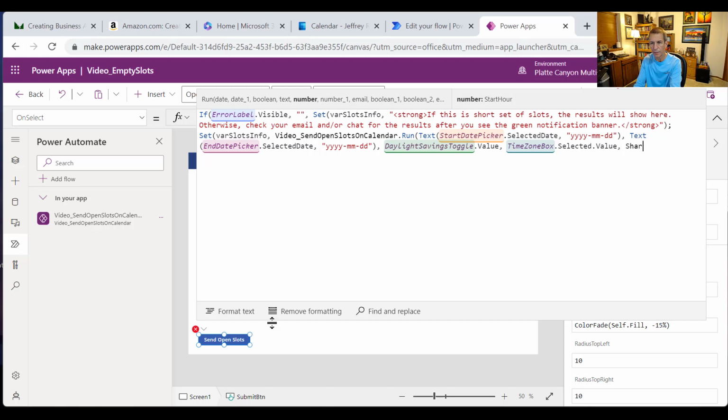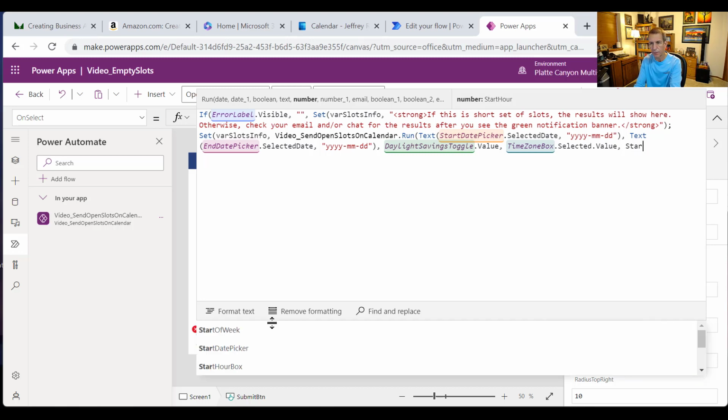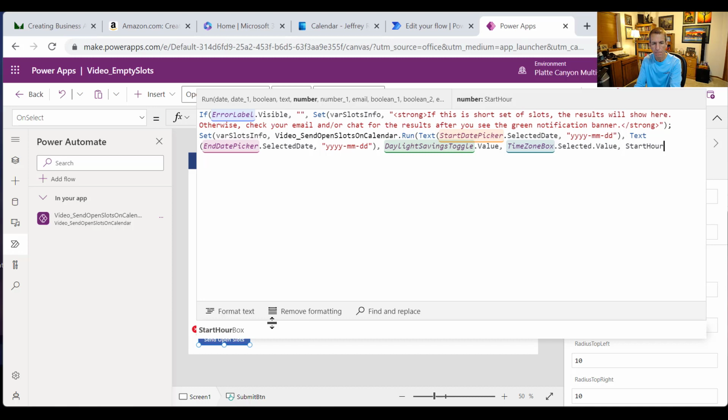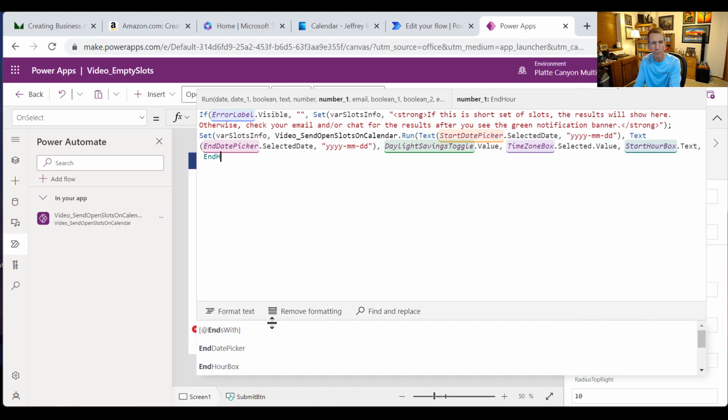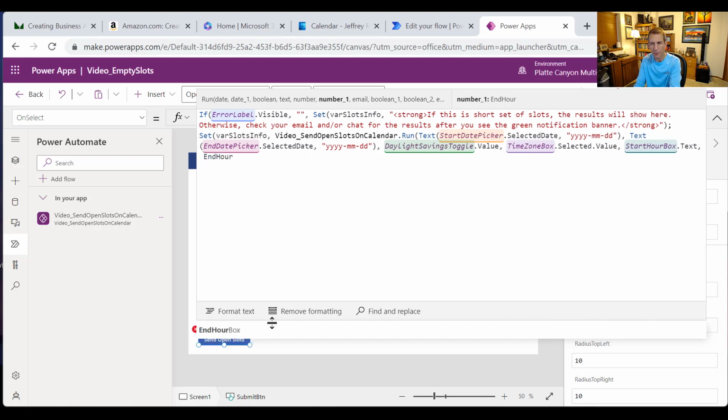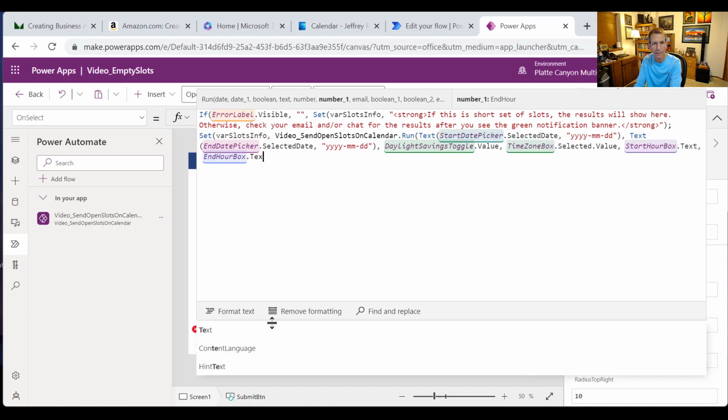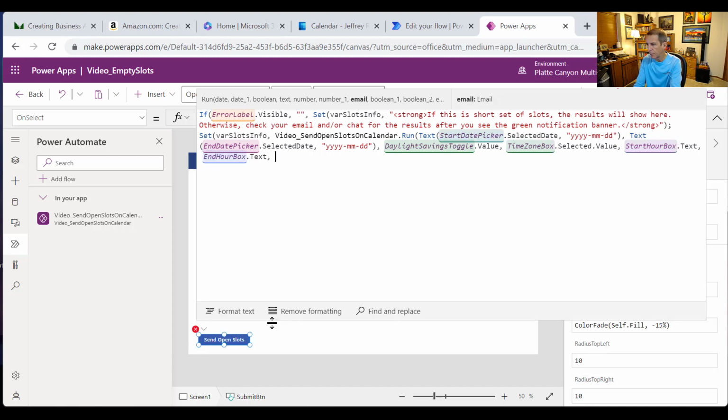So we're going to say start hour box dot text. And you might think it needs the value function, but it actually takes it as a number. Actually, if you remember, we put that in as text, but maybe it was number, but it seems to be able to work. But if at some point it failed, we might put this in the value function. So we'll say end hour box dot text.